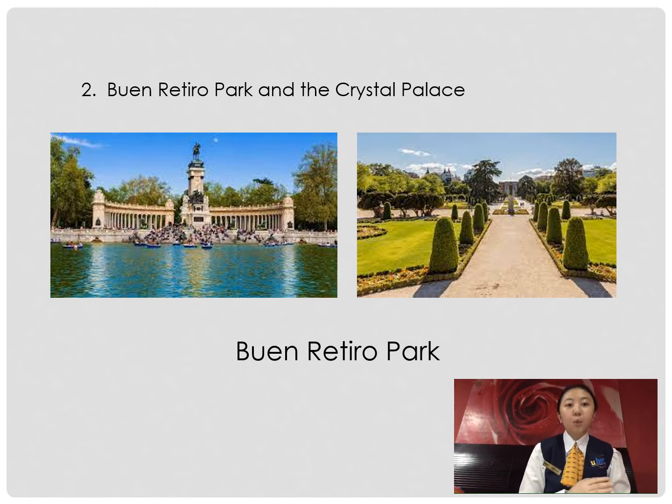Next, we have the Buen Retiro Park and Crystal Palace. The Buen Retiro Park, or Parque del Retiro, is an oasis of peace in the heart of Madrid. This lush and beautifully manicured park offers an escape from the hustle and bustle of the city. The park encompasses more than 140 hectares and is shaded by over 500 trees. Created for the Count Duke of Olivares in the 17th century, the historic park has an elegant ambience with its lovely landscaping and tree-lined paths.